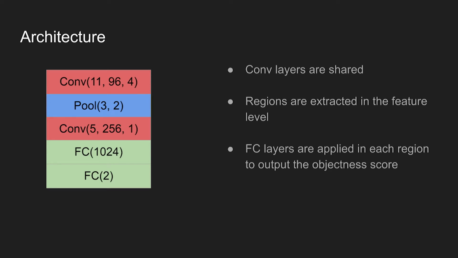Because running a CNN on highly overlapping boxes wastes computation, borrowing the idea from SPPNet, the convolutional part of the network is shared among the proposals. Meaning, instead of running the network multiple times in each box region, convolution is first applied on an image and the regions are extracted in the feature after the convolutional layer. To know more about this idea, I suggest reading the paper called SPPNet.